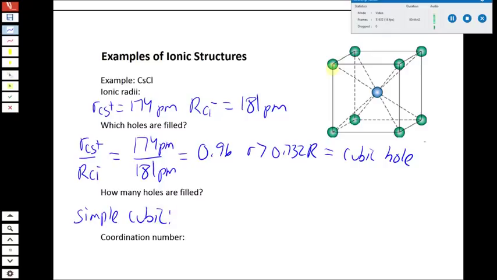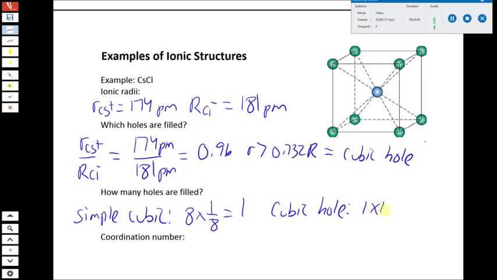So in this case, the chloride anions are going to be in a simple cubic arrangement, and those just occupy the corners. So in this structure, the chloride ions occupy the 8 corners, which each count as 1/8. So in net, there's 1 chloride ion per unit cell. And then how many cubic holes are there per unit cell? There's the 1 cubic hole in the center, which counts as a full atom, so that's 1 cubic hole. So once again, all cubic holes are filled. So by filling the 1 cubic hole, we get a total of 1 chloride and 1 cesium, balancing the charge, making the formula correct, cesium chloride.